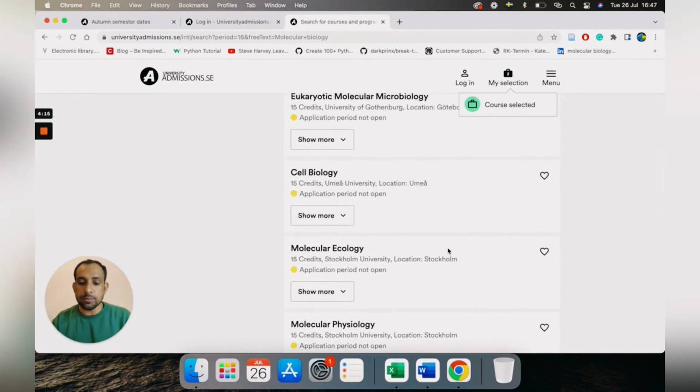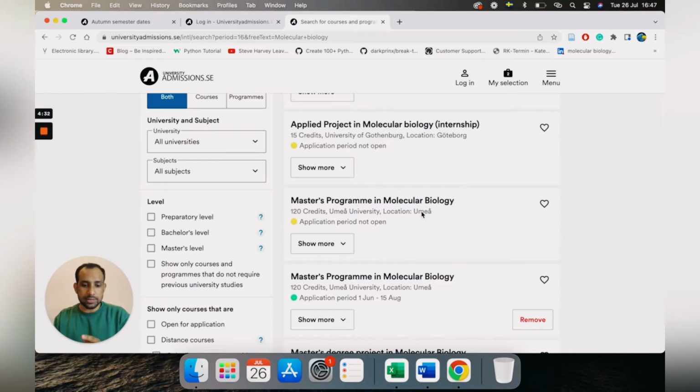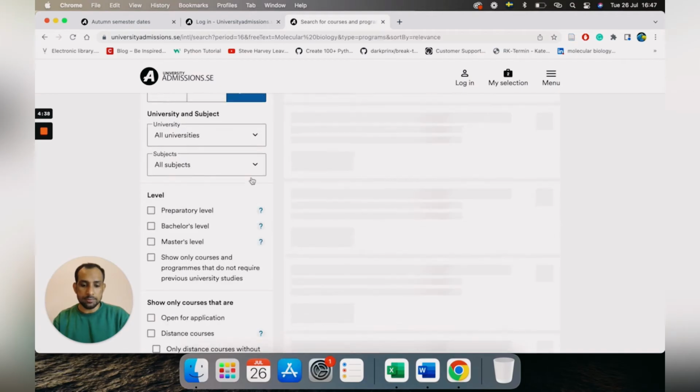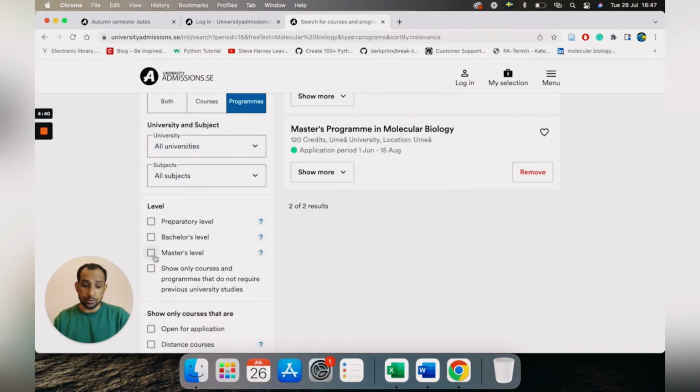At the moment there are only 2 programs available for application, but if you apply within the application time limit, you will see hundreds of programs offered within your degree. There is one thing that I would ask you to select from the left hand side. It's a program and also the master program.